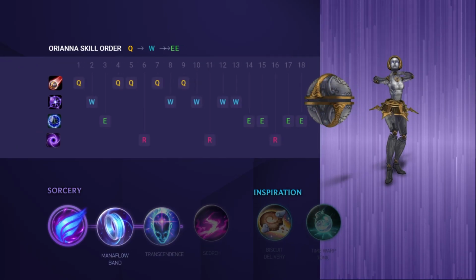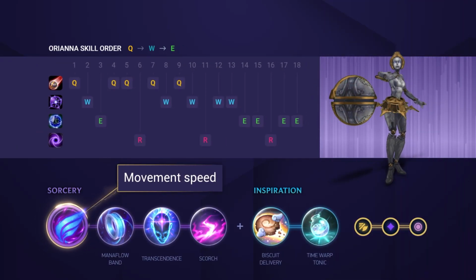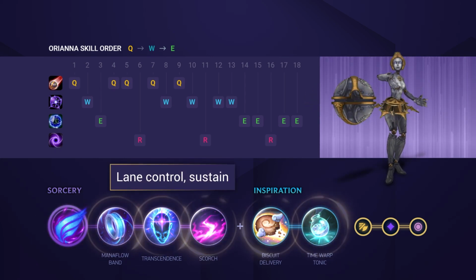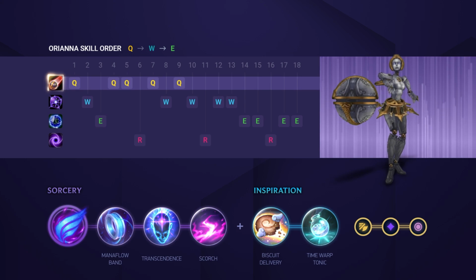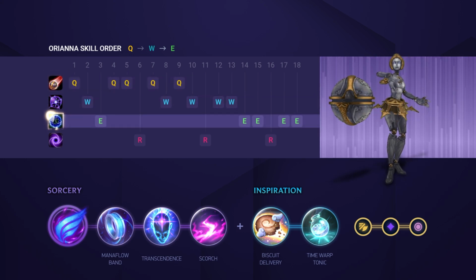So for your main keystone, we advise going for Phase Rush. This will allow you to get in and out of trades easier and help you with a touch more mobility throughout the entire game. After that, the runes mainly fill out for sustain and scaling. You want to max your Q first as it's your main source of consistent damage, W second for burst and E third for its shield.